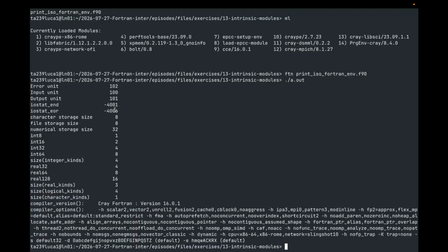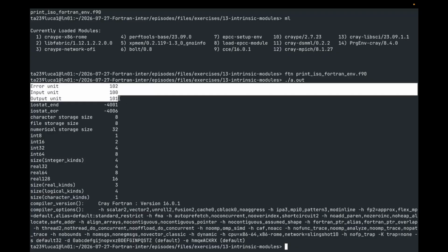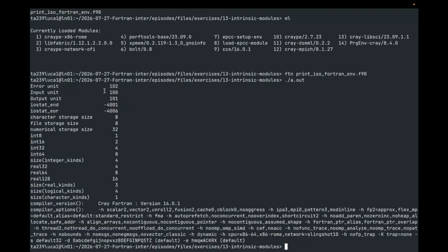What does often change are things like the input-output units. So Cray, as we can see, if you were to write to unit 101, you'd be writing to standard out. If you were doing a write to unit 102, you'd be writing to standard error.